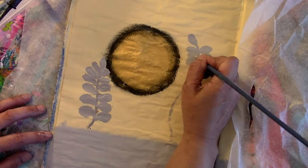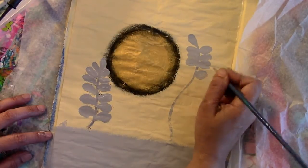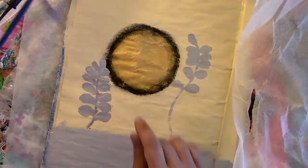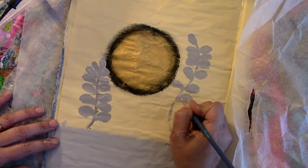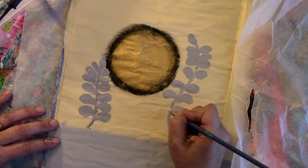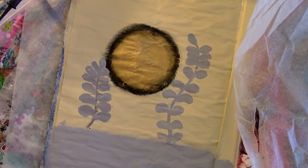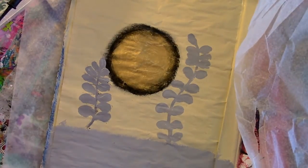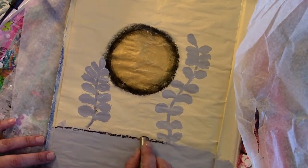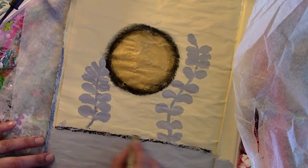Kind of balancing out the picture a little bit. I'm not quite done yet. I want to come in and add a little bit of definition here. It's kind of an abstract-y kind of painting.